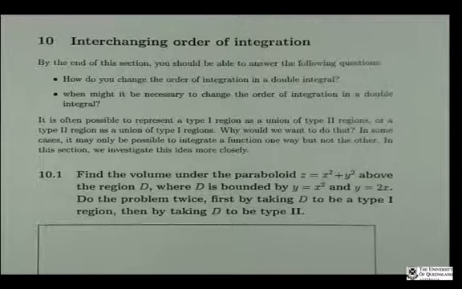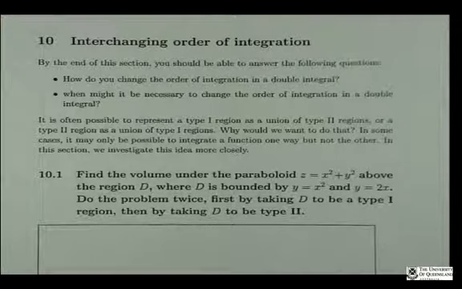Okay, and so we end up with these type 1 regions always being representable in terms of that nice set notation that I'm so fond of, and then from there we can apply Fubini's theorem by writing out the bounds, writing out the iterated integral, that is turning the double integral into an iterated integral, and we can just read off the bounds of integration. And we do a similar thing for the type 2 regions.